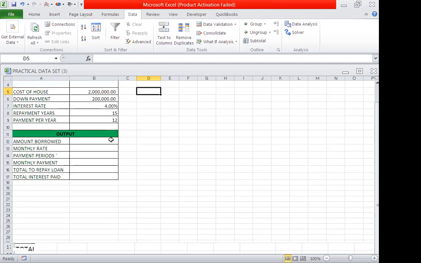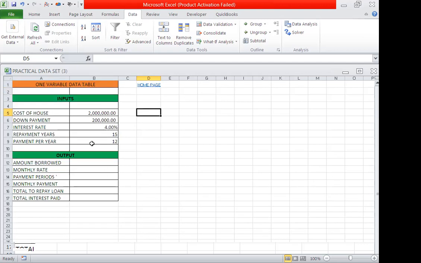So now the first thing you should do is to calculate the what. They will write it for you in words, you will read in words, but you should convert everything. So immediately when you go to that class, anything to do with loan amortization or one variable, because they tell you use the one way data table or the two way data table to solve the following question. Maybe they want you to calculate the monthly repayment of a mortgage or a loan like that. So the first thing, you'll come up with a table like that. The input and then the output.